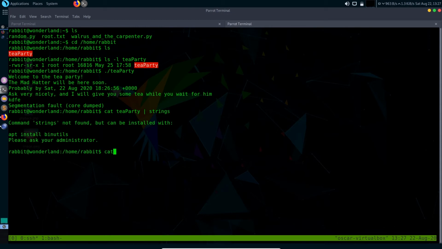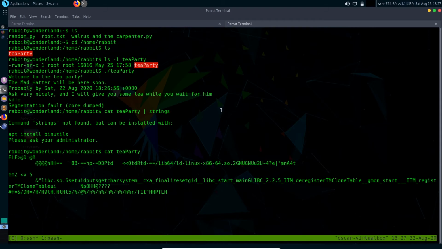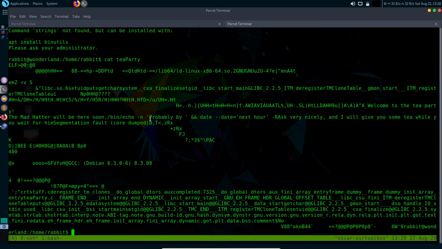Actually, the segmentation fault is just some string that is printed out. So it's not actually a buffer overflow, and it doesn't require any buffer overflow exploitation. So let's check what it does.